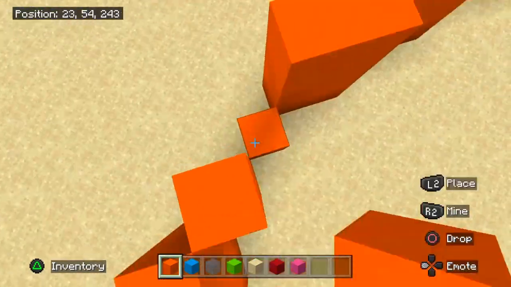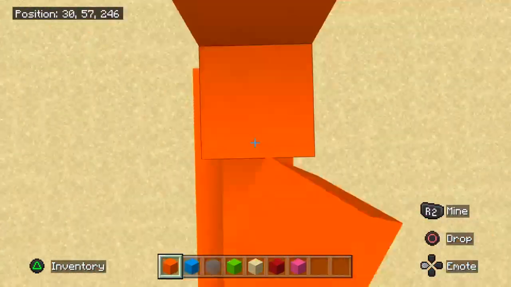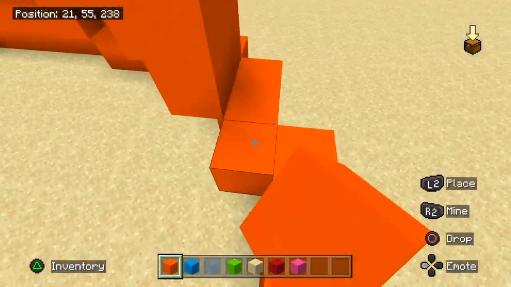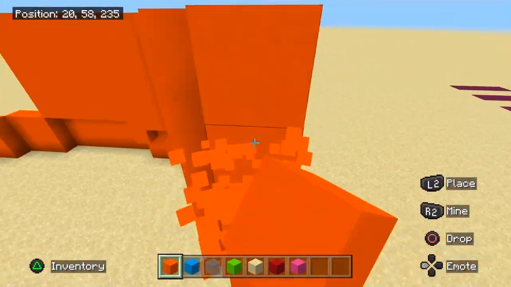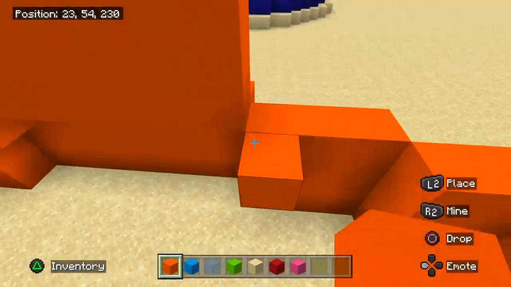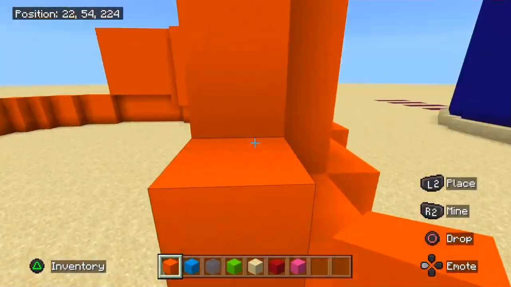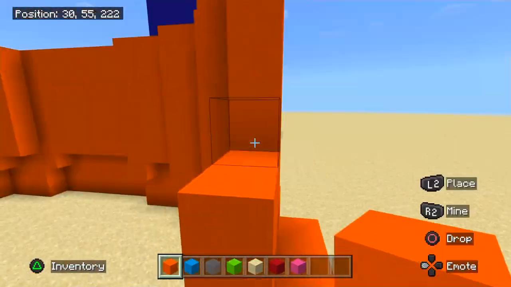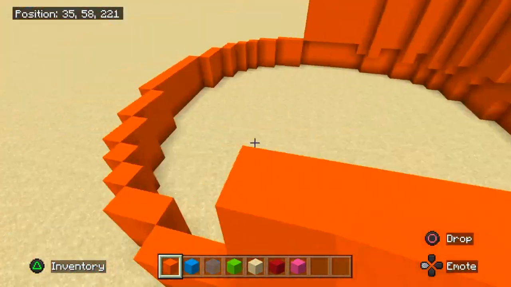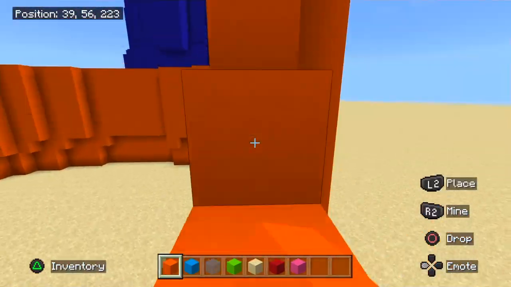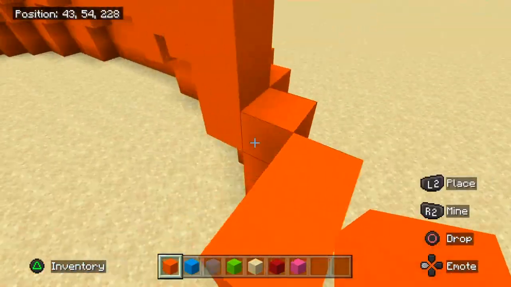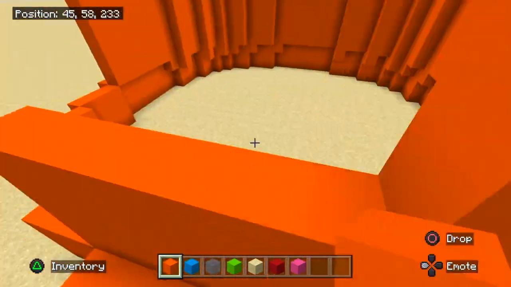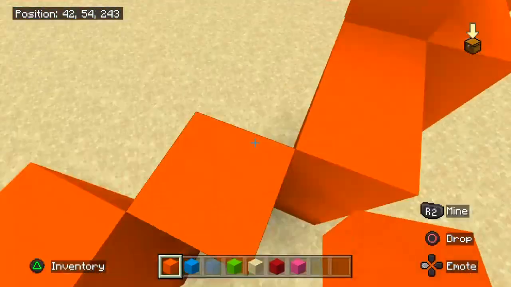And another thing I do want to get detail in is that SpongeBob's house is a little bit smaller than Squidward's house. So I really want to get that down. And another thing I really want to get down is the front and the back. I really want to change up the front and the back. The front and back looks okay, but I want to do something more different.